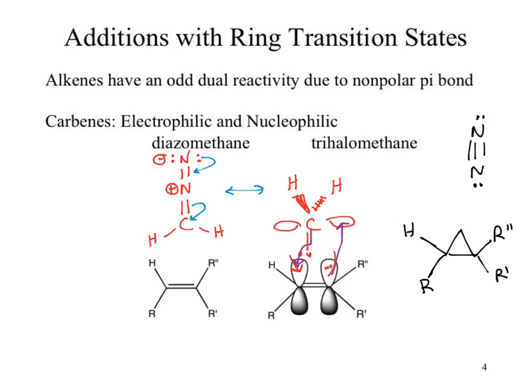Questions on that? That's just the diazomethane compound. So ultimately all you're doing is forming that cyclopropyl structure using a diazomethane. We formed a 3-membered transition state, okay, which turned into a 3-membered final product.